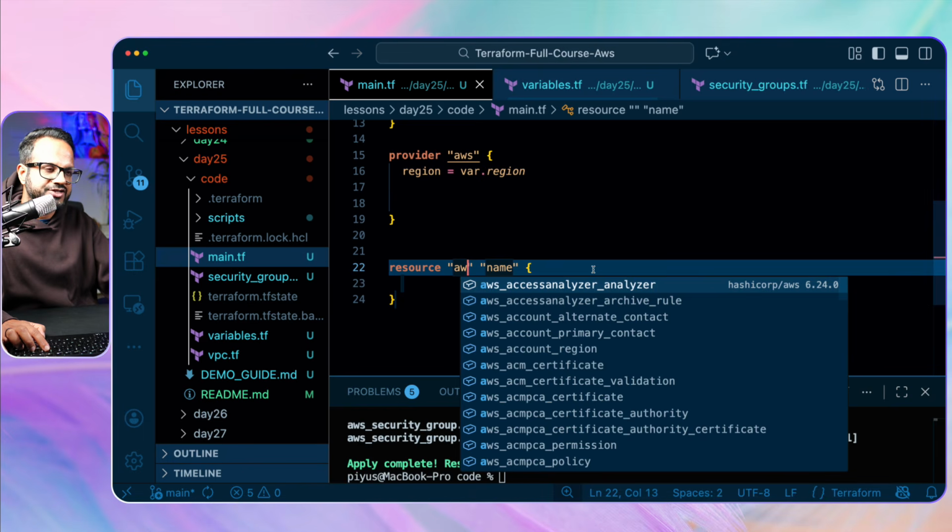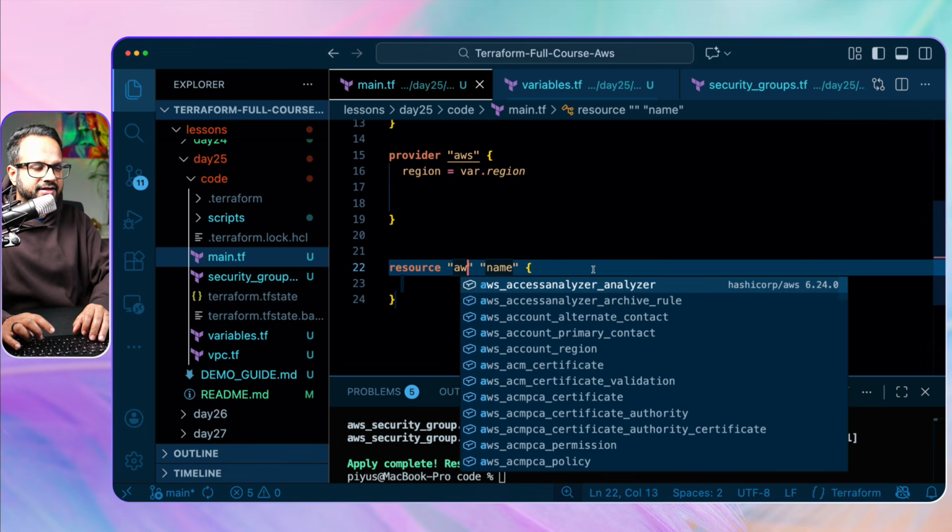If we make any changes over here, like this was just the tag. So if I just add another tag, call it managed_by equal to Terraform. Okay, and if I run tf, let's directly hit apply with auto approve.